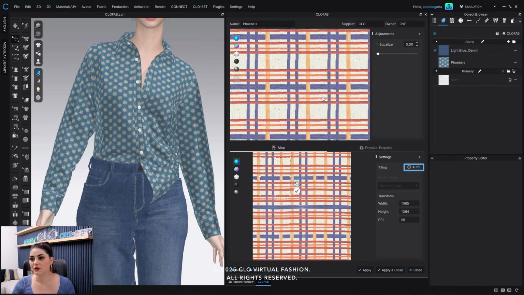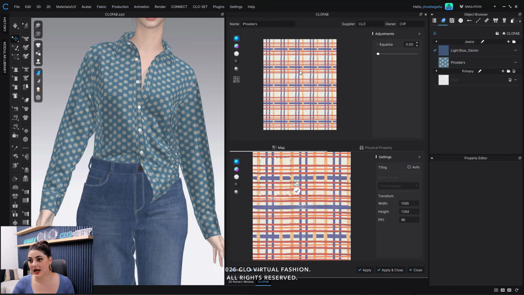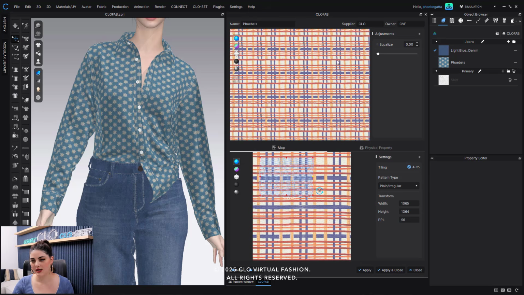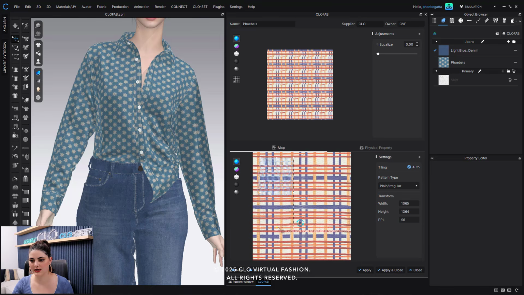When I zoom in, you will see there's a little bit of breakage with the one I did, because it's not exactly perfect in lining up, which is why sometimes when you do the auto and then you have the irregularity. So again, let me do it here. It's kind of nice because it will read and know, oh, this is irregular, let me figure out how to help you. And then you can start to edit and adjust it so that it can be what you want it to be.